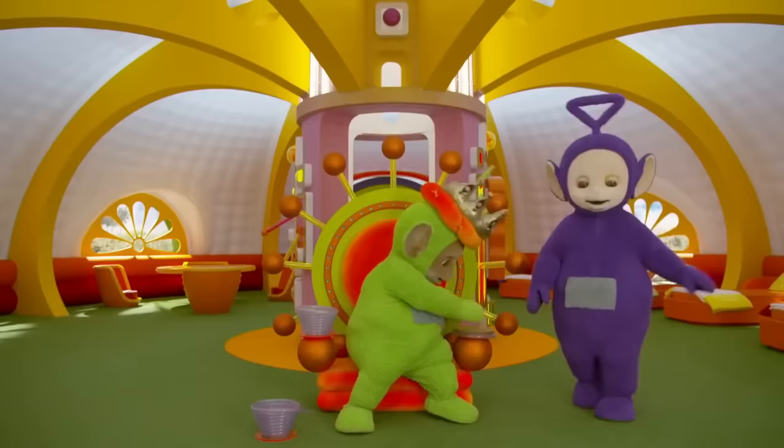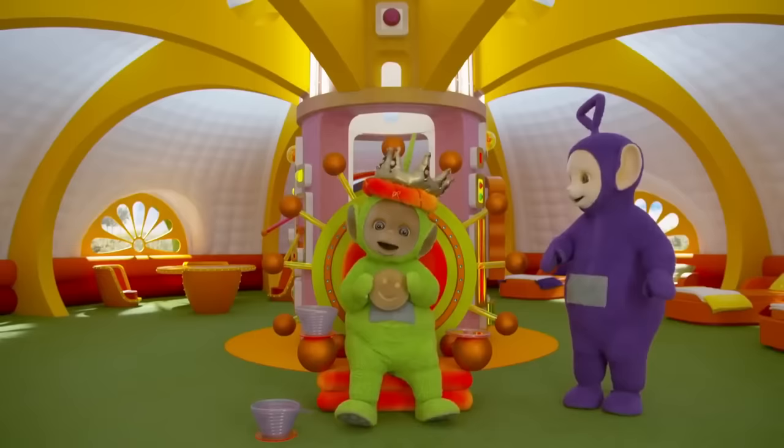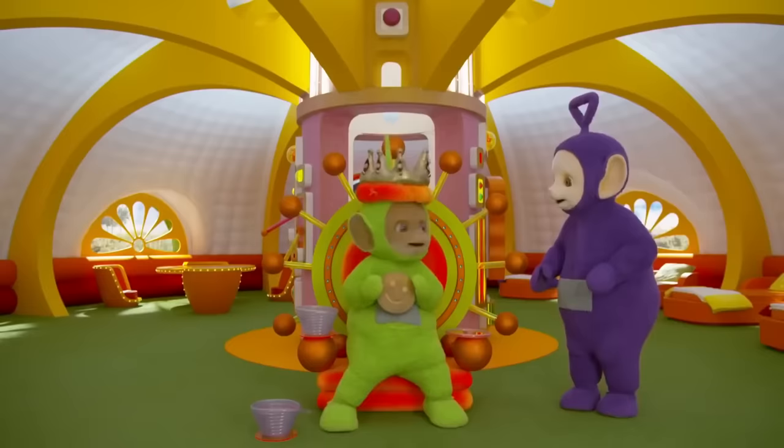King Dipsy want more Tubby Custard and more Tubby Toast. More. No. No more, King Dipsy.